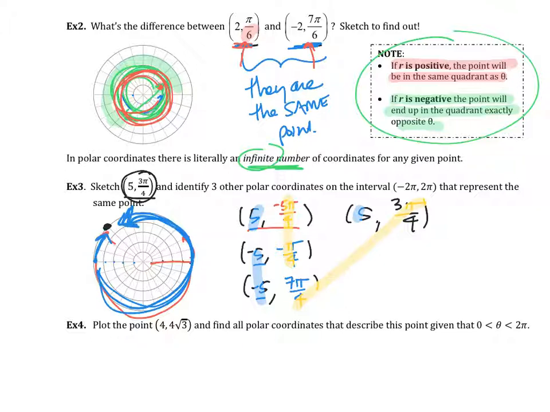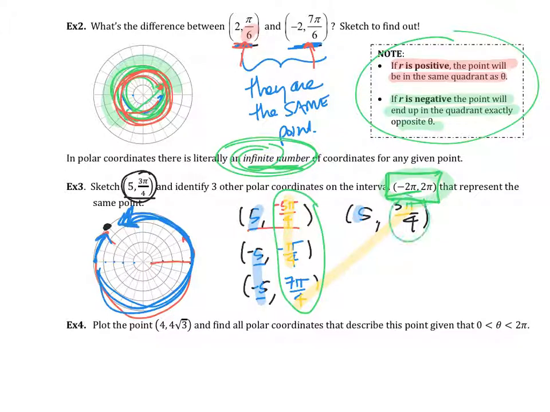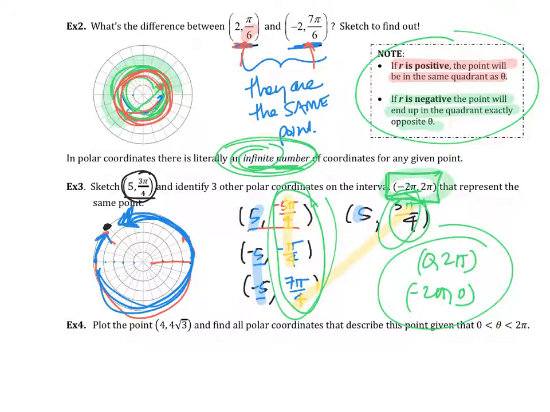Now let's go back and say, why did we give you a domain restriction? Well, that's because of the infinity aspect. We could have listed an infinite amount, so we're going to restrict that domain to force you to only look at angles that are caught between negative 2π and 2π, or we could restrict it to 0 to 2π, or negative 2π to 0. We could do a lot of different things to make sure your angles are stuck in that interval.